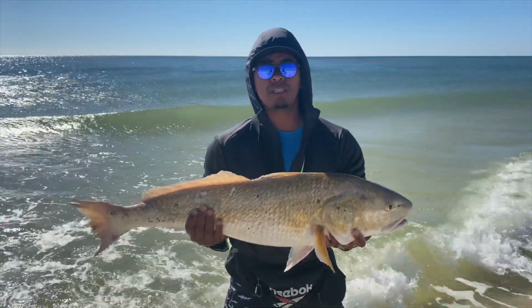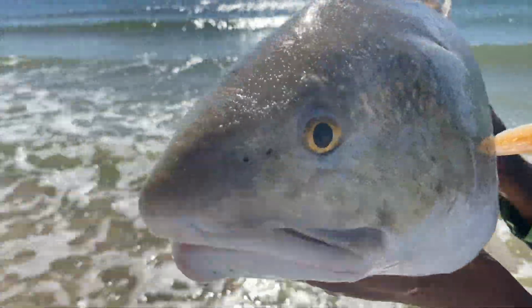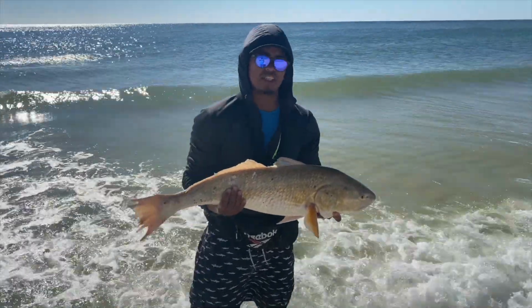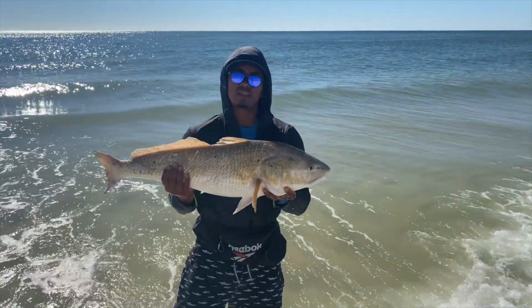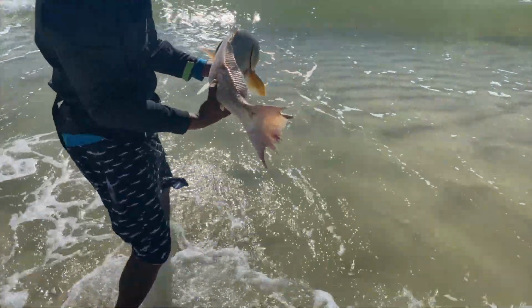We came out here, we've been here for 2 hours. We got pompano, we got whiting. Now we got our inshore slam. Look at his beautiful eyes on it. We're gonna go ahead and release him. Like I said, have some patience out there. Make sure you guys study the tides and the waters, and you guys will get some of these beauties. I'm glad to be back on the beaches of Pensacola. Now we're gonna release him and let him live another day.